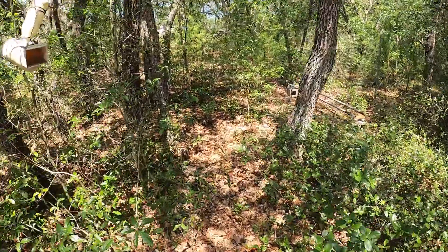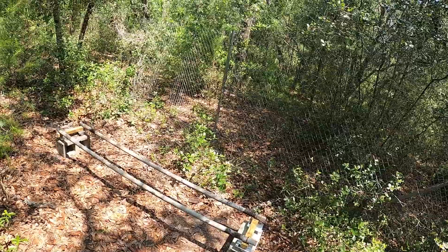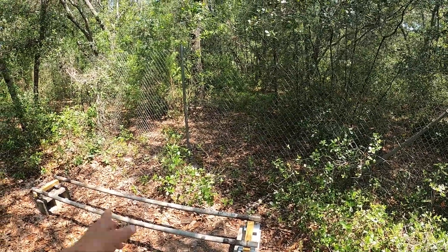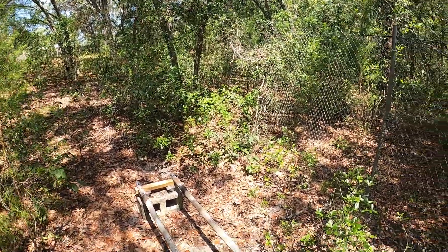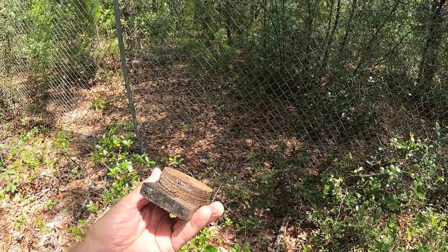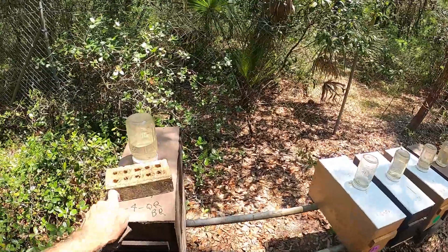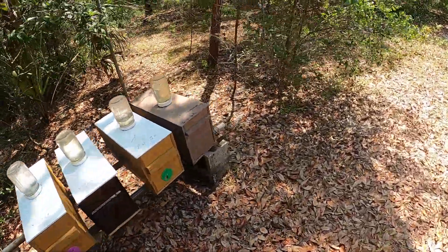I put up another stand here, leveled it all up, and got my little ant moats on there. This place is absolutely infested with bull ants — the moats will stop them as long as you don't let a branch crawl over and get into it. These scratched out areas all around this place are from the chickens that come in and just clean up everything. Here's one of my old plugs with the big two-and-three-quarter jobby on it. All these new hives have backer boards on them — I put 6-4, queen right, breeder on this one. Alright, let's get these bees loaded up and get out of dodge.